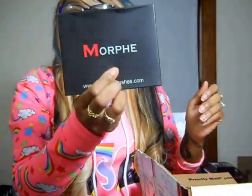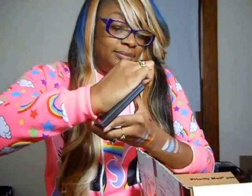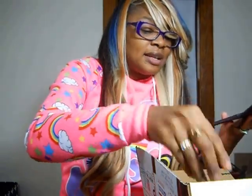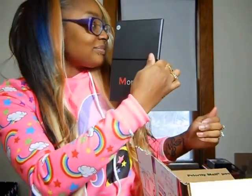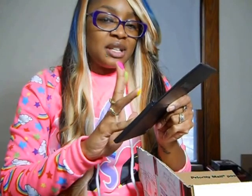This is awesome! I got Morphe brushes — I got the 12P palette, which stands for Picasso, and you're going to see why in a second. I almost purchased this palette and something just told me not to — wait until you get your other palettes and see what the colors are. The palette looks like this — look at these colors! You get 12 shadows, this is one of Morphe's new palettes. The reason I didn't end up getting this palette is because I had ordered the Sleek palettes.